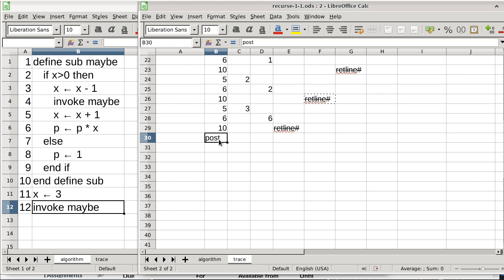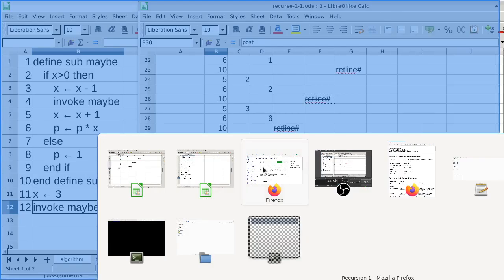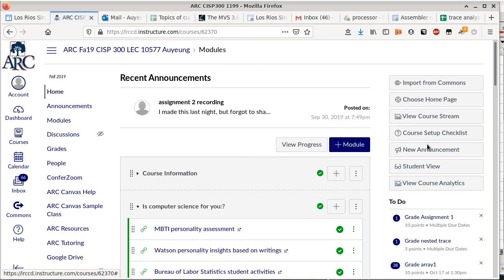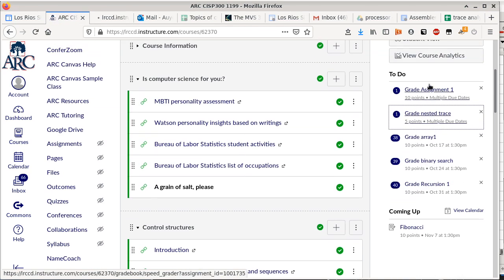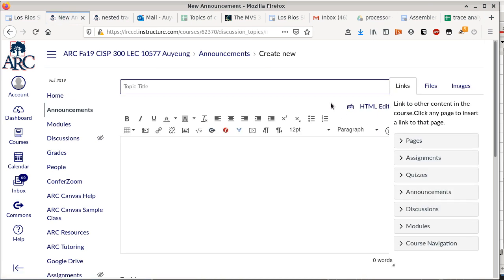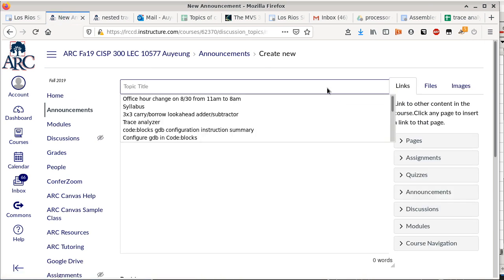So for that purpose, what I'll do is I'm going to save this file and go to Canvas, and I will upload it. I will send it to you by announcement, which means you probably will see this as an email from your apps.losreals.edu account.